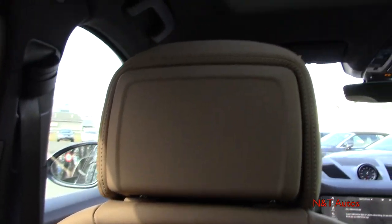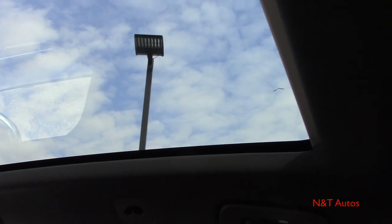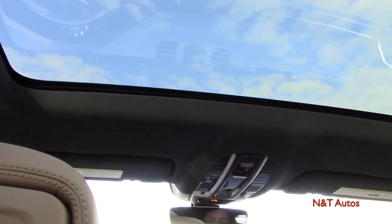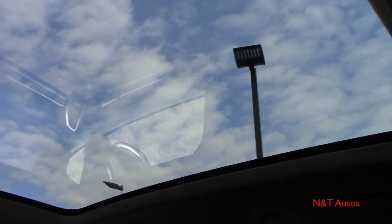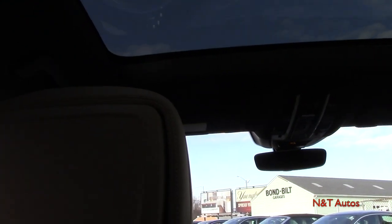So you have a pretty nice upright seating position, and I'd say I have actually a couple of inches of headroom thanks to a couple of cutouts. And what really helps that is that the sunroof doesn't open, so there's really no need for extra electronics and whatnot in there. But once you're back here, the sunroof is just absolutely beautiful. It's just one piece of unbroken glass, and it's just something that you don't see all the time.